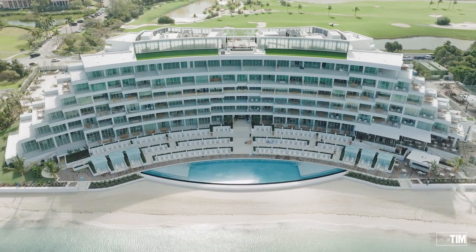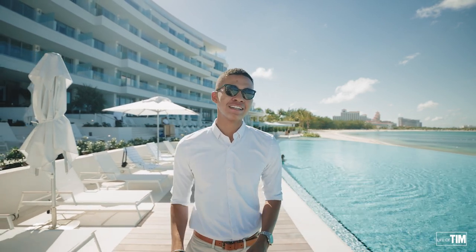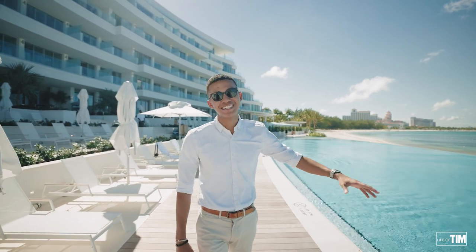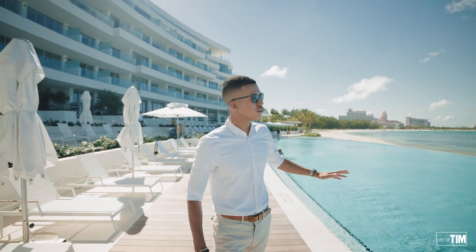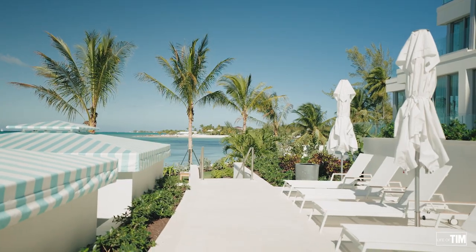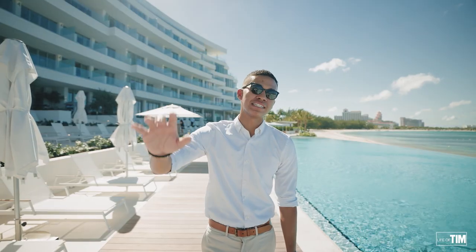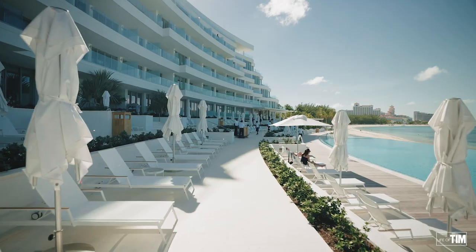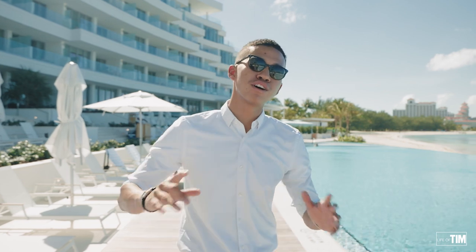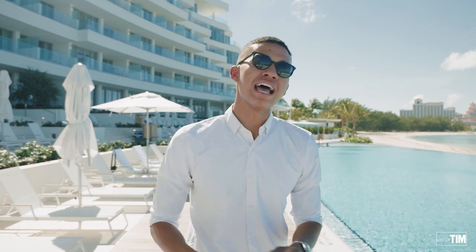We've made it to the beachside pool area, and this is arguably the nicest pool facility on the island. It's rare that you see a teardrop-design pool where you can literally reach your hand out and touch sand. It's literally an infinity edge pool where you can see blue water endlessly. You can receive full food and beverage service at any of your lounging chairs, and they even have private cabanas you can rent out for the day. As I mentioned, these are not just residences — it's a world-class resort with five-star amenities, including a restaurant serving Mediterranean food.